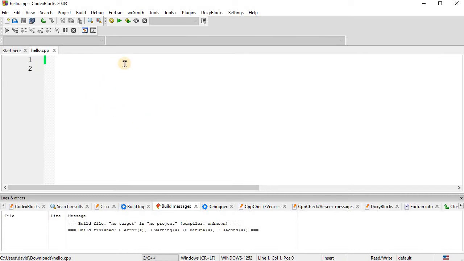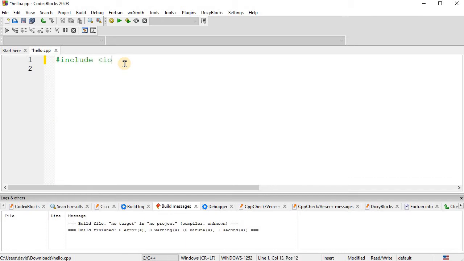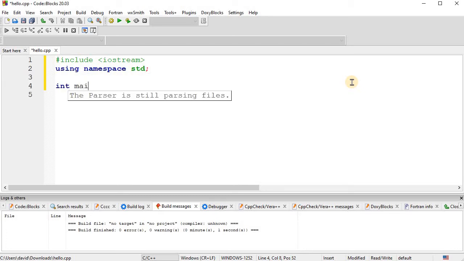I'm going to zoom in just a little bit. Now I'm going to type the Hello World program, which is going to start with #include <iostream>. I will talk about what each one of these lines is after we do it. The next line is using namespace std, like that. Then int main, open and close parentheses, and then an opening curly brace. Notice that when you type an opening curly brace, it automatically adds your closing one and indents you, because all your code in between the braces, which is kind of like a container, should be indented.